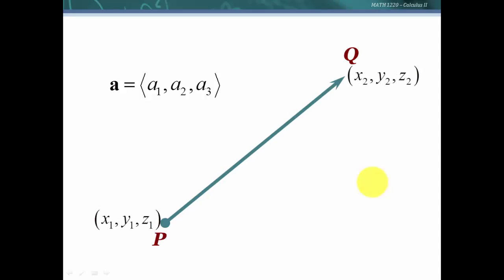Now we can do all of this in 3 space. So if we're looking at R3, our vectors will be bold. Here's our notation, but we will have a third component, z, here. And so we could have our PQ here, same way. And we could generalize this to any space. So if we had an n-dimensional space, we would have n components to our vector, and we could use the same operations and work this the same way.